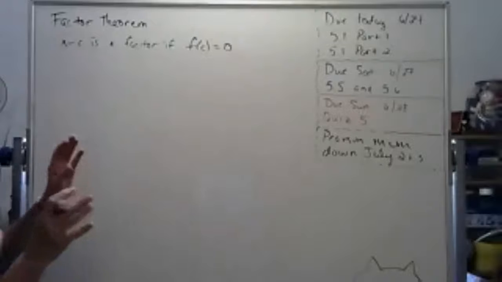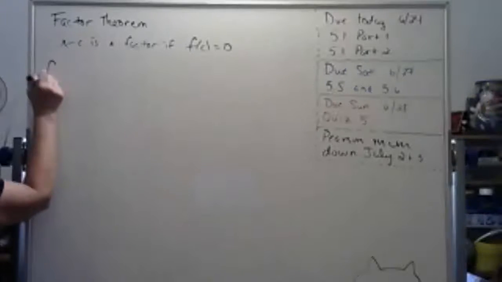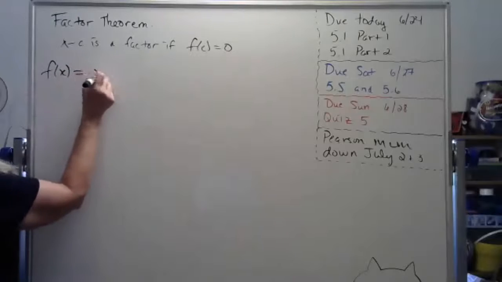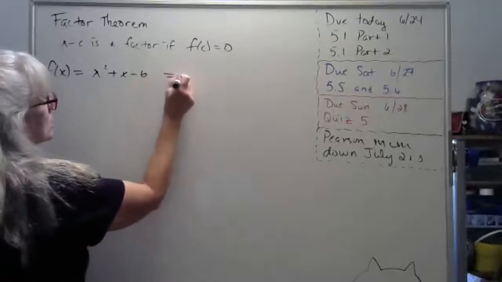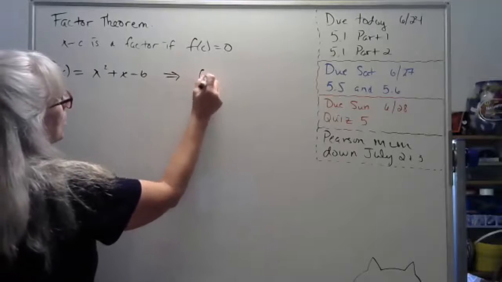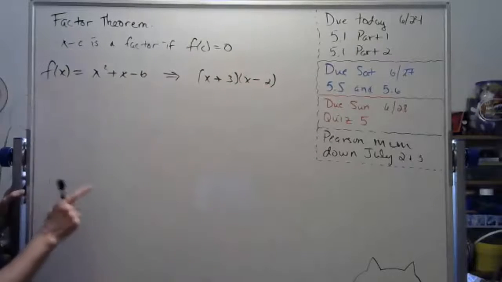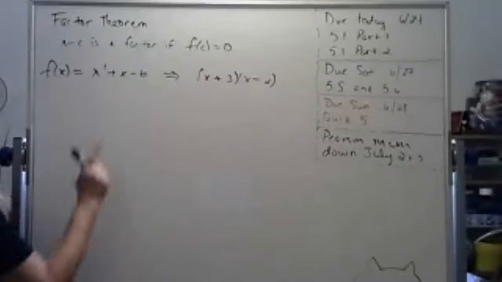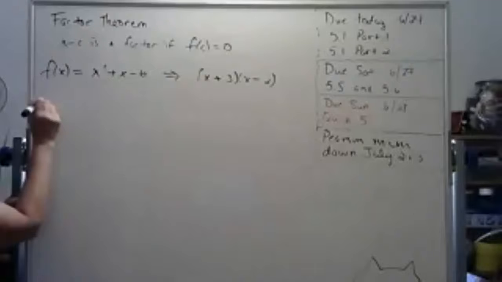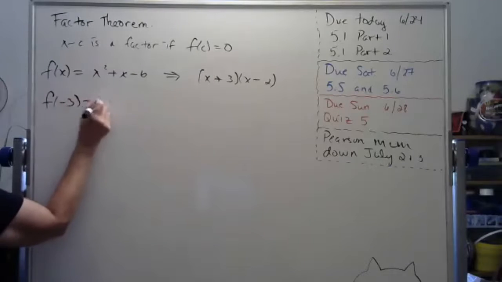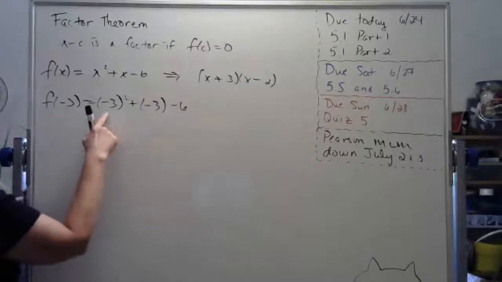Okay, so I'm going to step away from the handout for just a minute. Just a few seconds ago, we had f of x equal to x squared plus x minus 6 on the board. And we know that this factors into x plus 3 and x minus 2. What the factor theorem says is if we evaluate the polynomial at that -3, so I'm just going to plug in the -3. I can use either one of them. I'm just picking the first one. So I'm plugging in the -3.